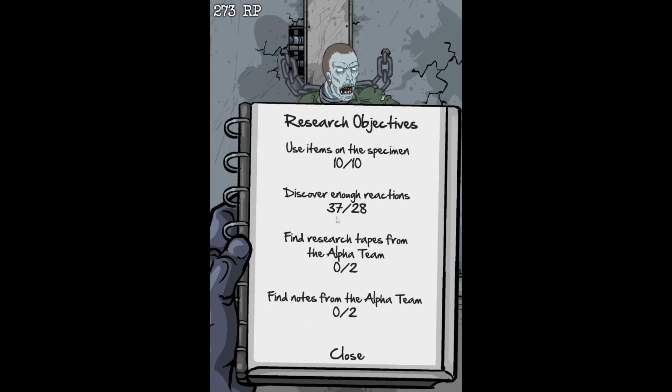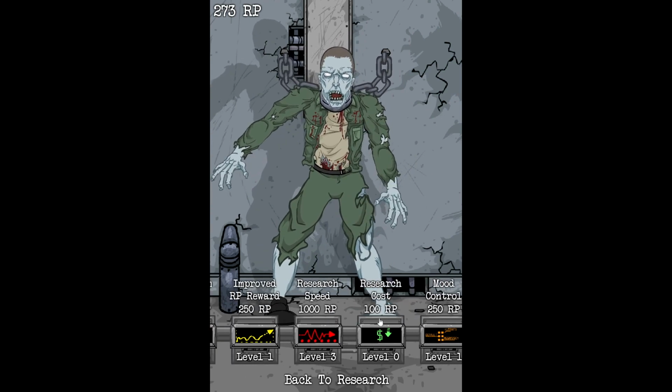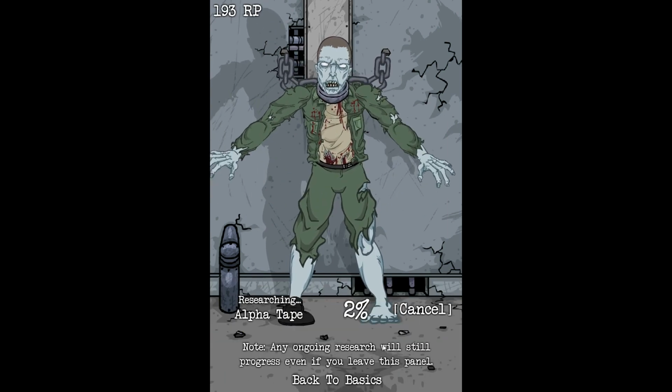So objectives. Just 5 more research tapes. Let's just do that, I guess. Oh yeah, research costs. That basically makes it cheaper to buy stuff, I think. There's items, there's specimens, and our stuff.